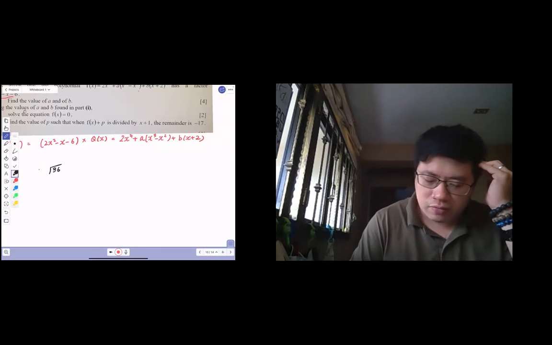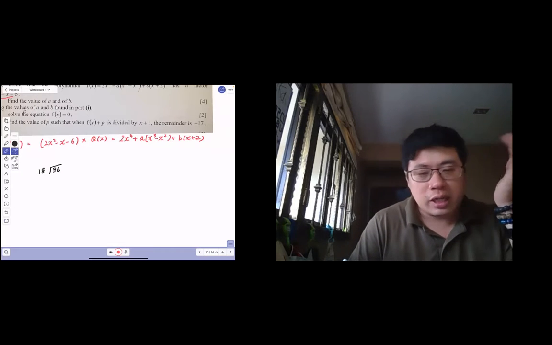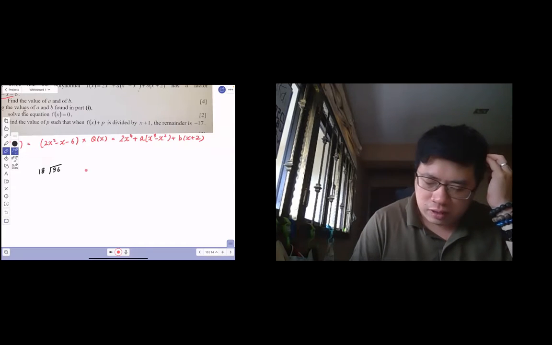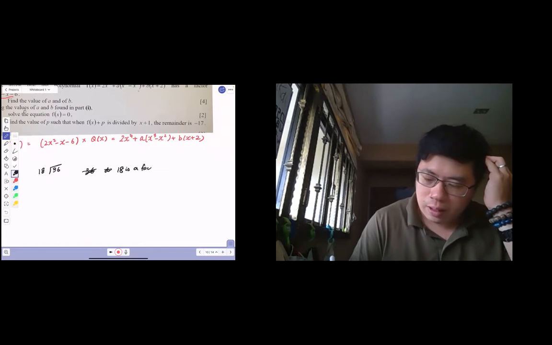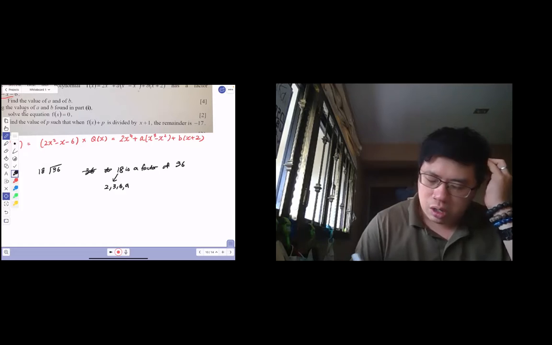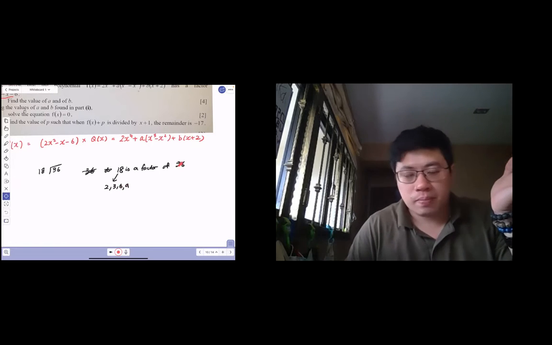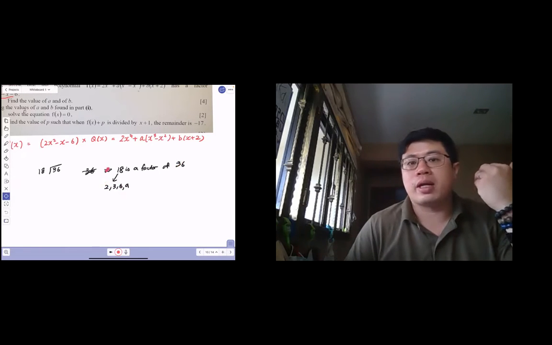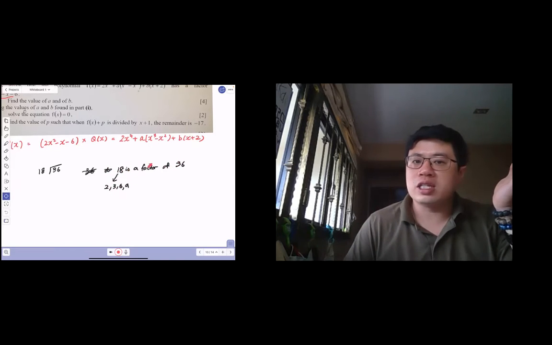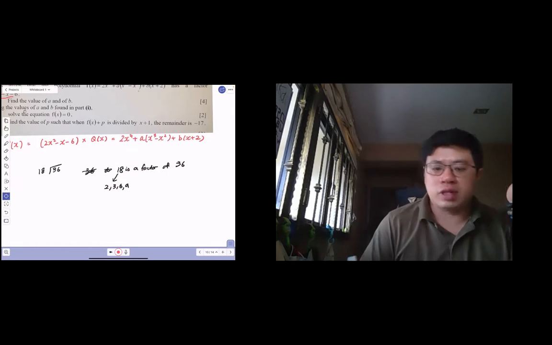So think about it, I think I said this before in class. If I take 36, if it is divisible by 18, for example, then by right 36 should also be divisible by the factors of 18. Say I use a numerical example: 18 is a factor of 36, when 36 is divisible by 18. Then you can see that the factors of 18, 2, 3, 6, 9, are also the factors of 36. Because basically 2 can multiply by a number to give you 18, in turn multiplied by another number to give you 36. If 18 is a factor of 36, the factors of 18 are also factors of 36.